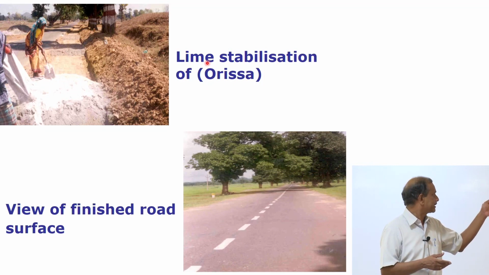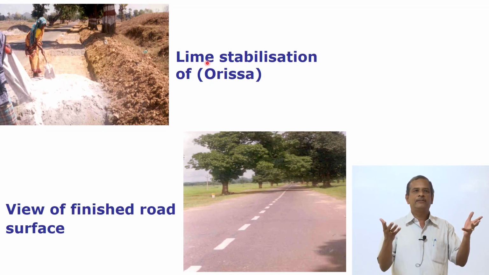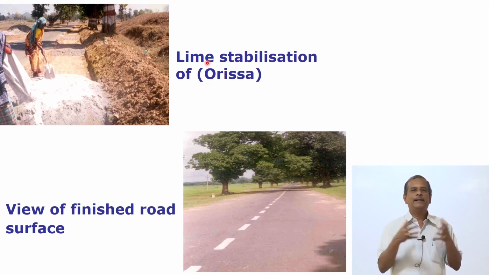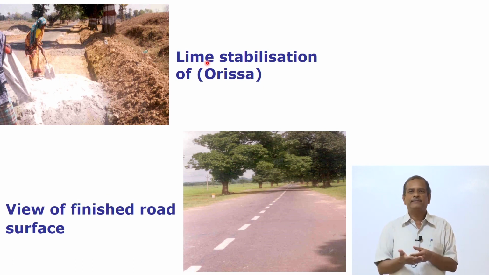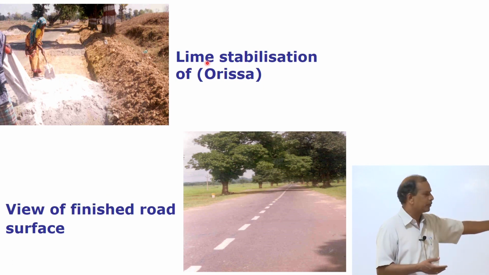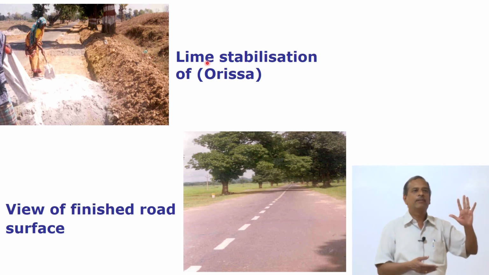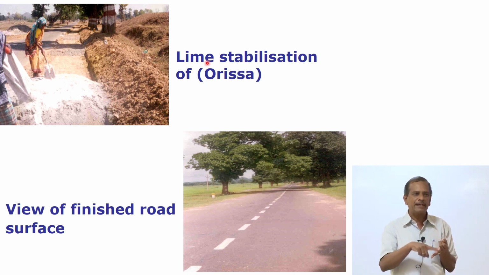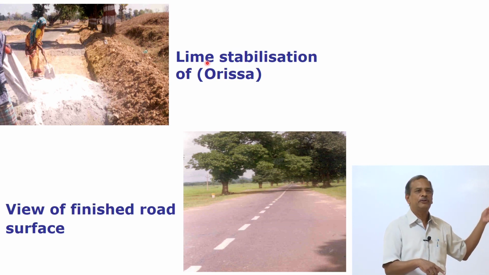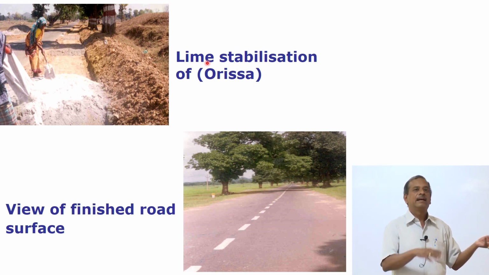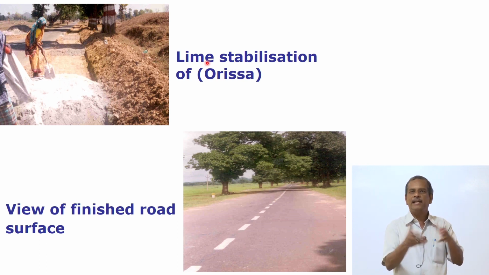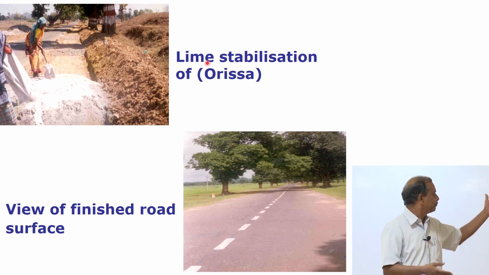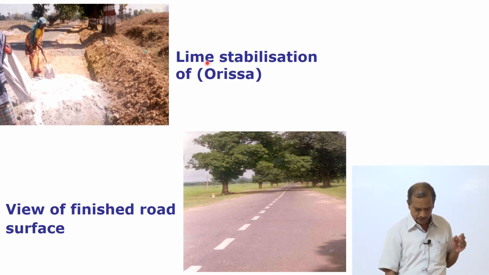These are some roads constructed in Orissa, where subgrade is weak, it has got more swelling. You can try to modify the subgrade soil by using lime. That is, the road is finished, so this road will last longer. So you can use either industrial waste, or you can try to stabilize the subgrade soil using cement, using lime, using fly ash. You can also do a double stabilization, lime and cement. Lime, cement, fly ash. Any of the combinations can be tried to improve the properties of subgrade soil.